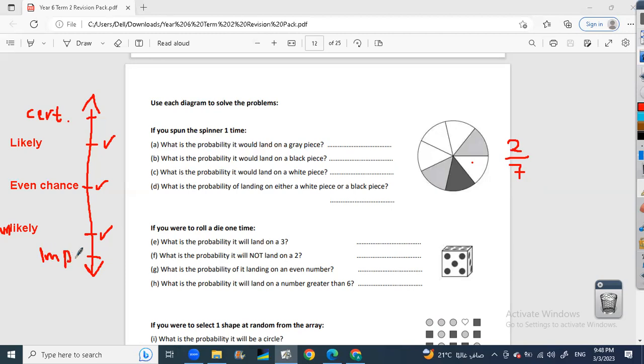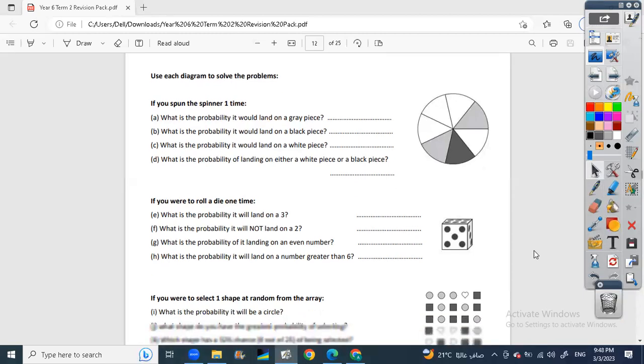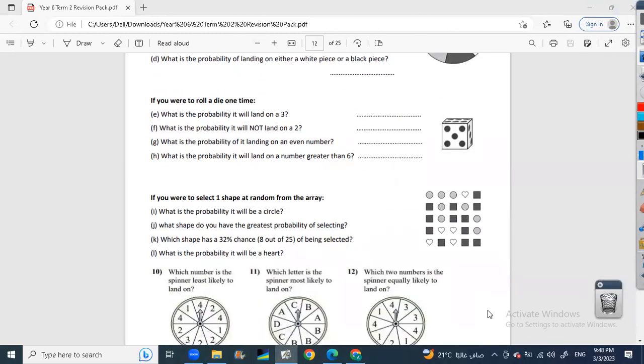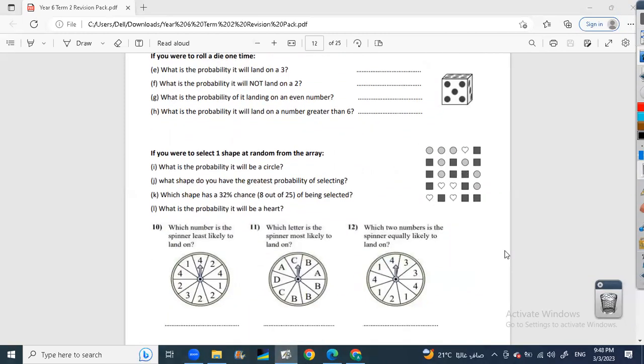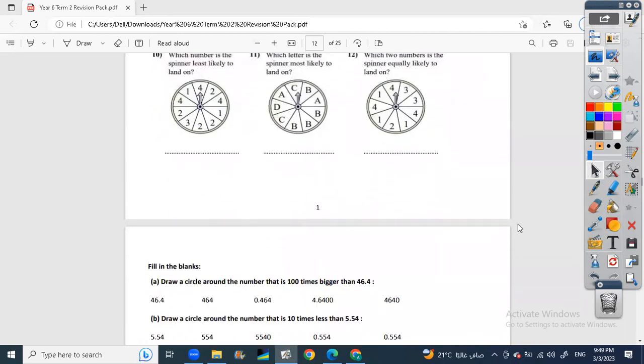All right. The same thing exactly is going to happen with the rest of the questions. Whether you got dice, whether you got shapes like squares, hearts, circles, whether you got letters, find it first as a fraction. And from that fraction, find out whether it is the half, even chance, less than the half, unlikely, more than the half, likely, certain, or impossible. So first, find the fraction, then turn it into the probability or the likelihood word. All right, that is all about the probabilities in our revision right now. Let's move to the next part.